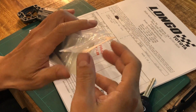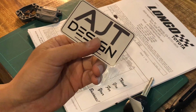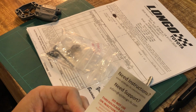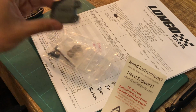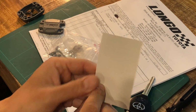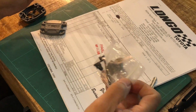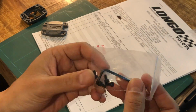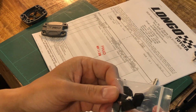Anyways, it comes with the sticker. I think they shouldn't waste their money on the sticker. It says do not use thread locker, Loctite, on the injection, because I guess it kind of melts the plastic. And the instructions are found online. It comes with the screws, the Allen wrench, and the buttons.